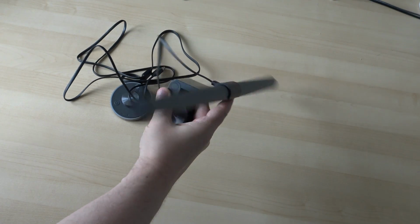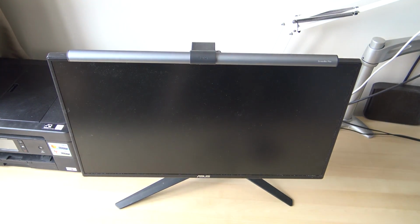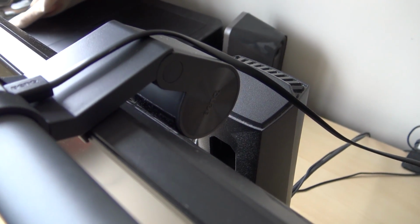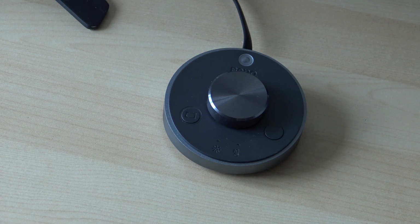All you have to do now is mount it on top of your monitor. Make sure it's centered, and the balance arm firmly holds it into position. Then plug in the main USB cable to power it. And that's what the lamp looks like on top of the monitor. With a hinge in the center, it should be able to fit a really narrow monitor or a really deep one. Let's take a look at the controller.